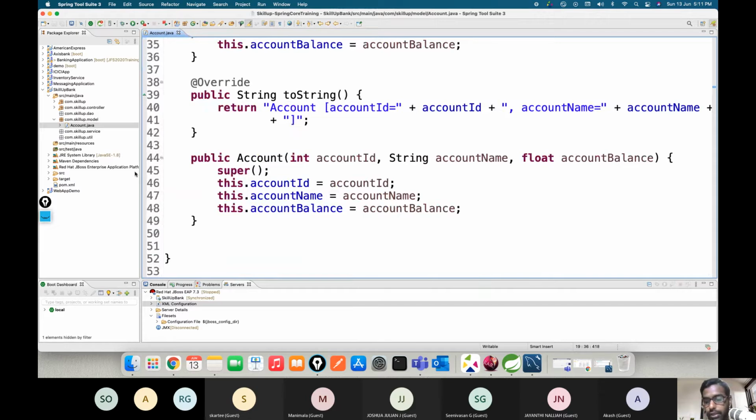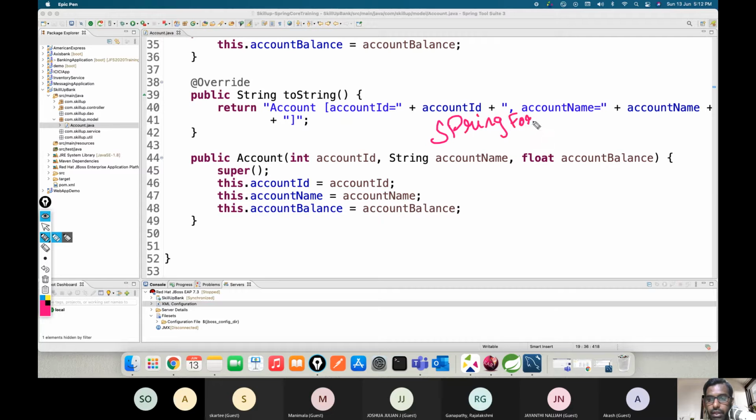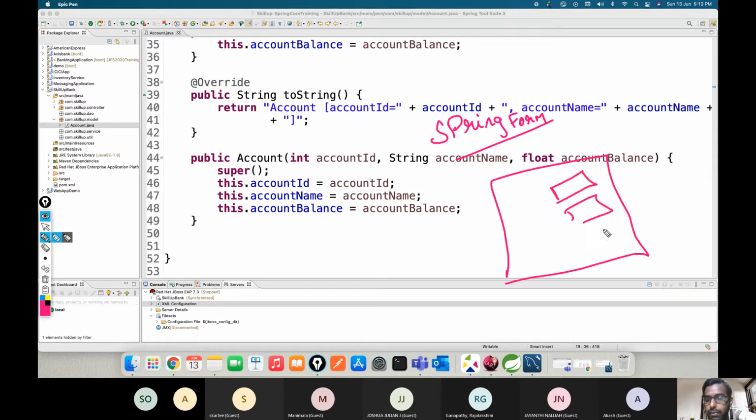The one important thing that you have to learn right now is I'm going to create a special form called Spring Forms. It's not an ordinary form. The UI form is going to be Spring based, so that the advantage is the form can be directly bound to the model.